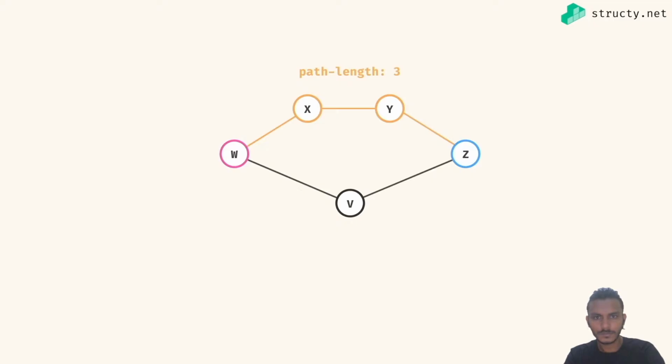So that means, how do I calculate 3 here? Well, it's really just 3 lines, right? 3 edges. That's one way to get from W to Z. Another obvious way to get from W to Z would be to go through V, in which case I would only need to use 2 edges. So that path length is of course 2. And in this problem, what I want to do is return the smallest possible path length. So I should return the final answer of 2 here.